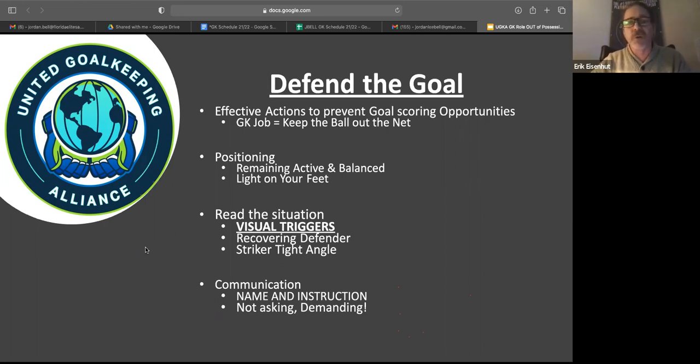So I think cues are really important. Visual triggers, you can start anticipating what you're going to do based on what you're seeing the offensive players do. Are you seeing the run on the left side of the field, ball's on the right side of the field, and you're seeing him put his head down, getting ready to drive that ball in? They're probably looking to connect on a run to a header maybe, or a long service into the box. What can you do now? What can you start talking about, defending back post? Are you going towards the ball? Are you going back and worrying about the second ball? So that anticipation and those visual triggers are very valuable to reading the game.